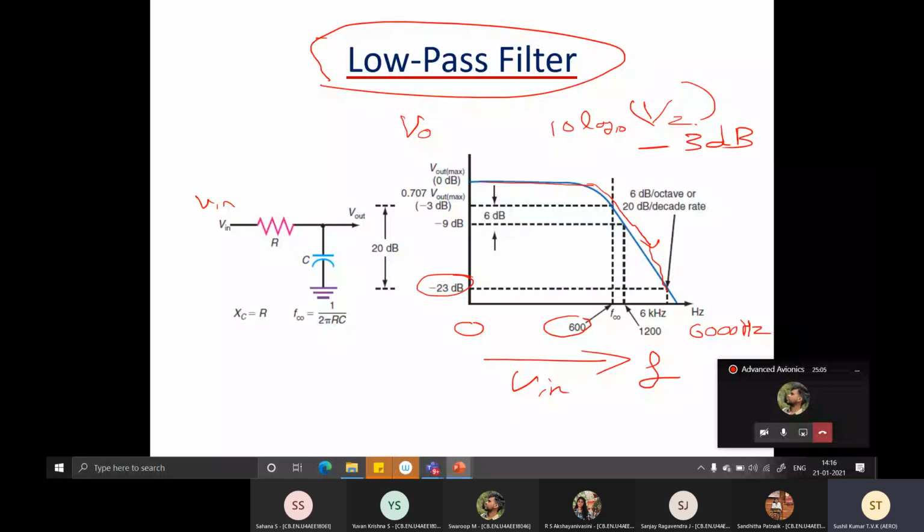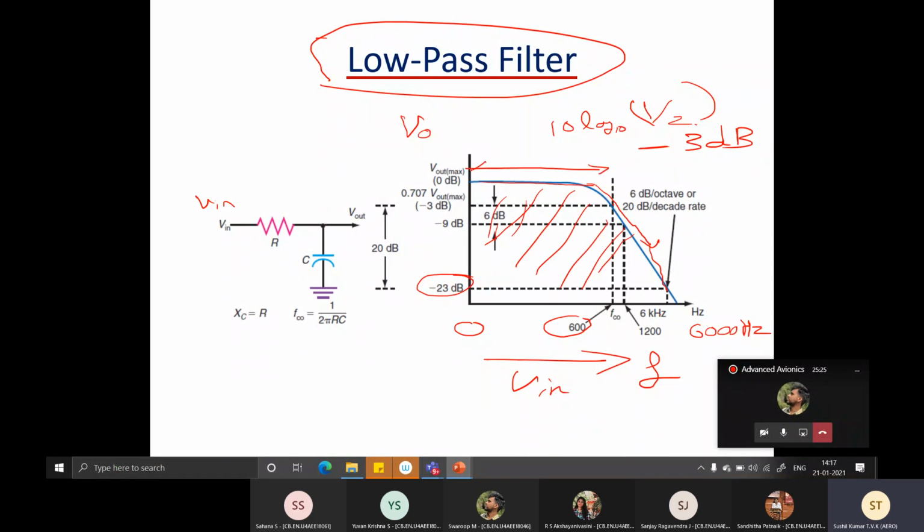So the function of the low pass filter is that all these frequencies it will allow to pass and others it will reject. When you talk about bandwidth, we just say 3 dB bandwidth. So we say this is the bandwidth of the filter.